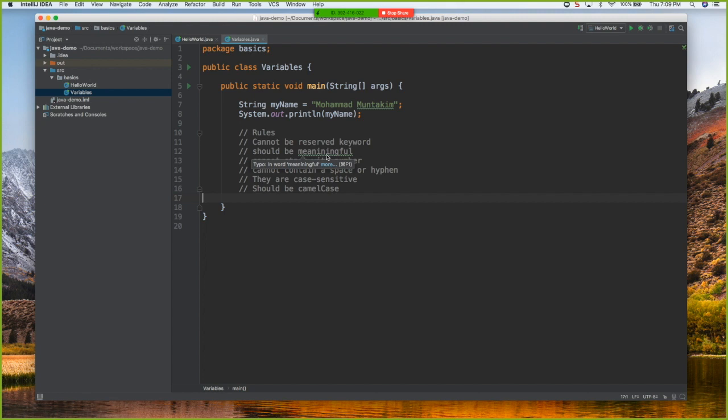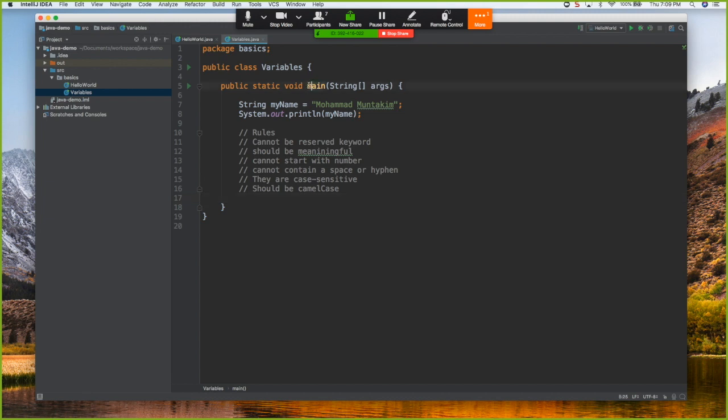So every day you're learning something new. Today's new vocabulary that we are learning is reserved keyword. What reserved keyword means is that you see these keywords, well, not the main, sorry, everything that's kind of yellow, right? So you see this yellow, is it yellow or orange? I think it's yellow, right?